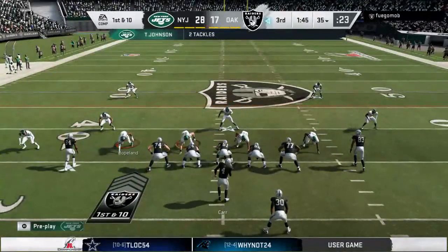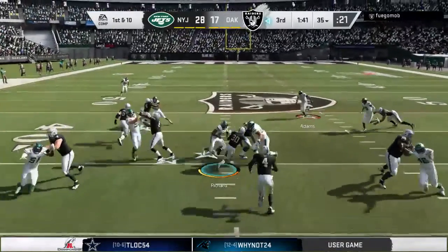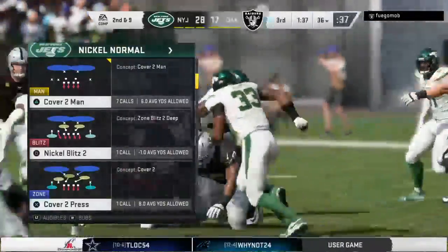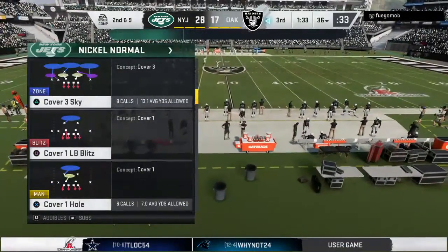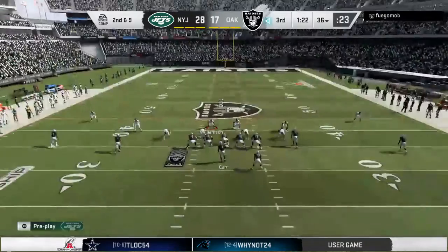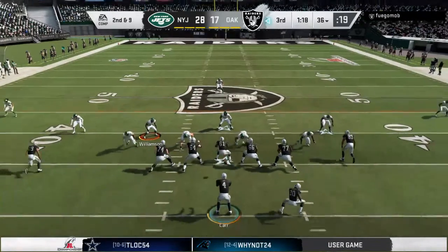Ball up to the 35 now as they come up on 1st and 10. Carr gives to Richard. And this defense not giving him anything there. Maybe a yard up to the 36. They tried a quick hitter inside, but that one was swallowed up because what they're hoping, those big defensive linemen will take the bait and move laterally and open up a crease that they can run through. Didn't happen on that play.